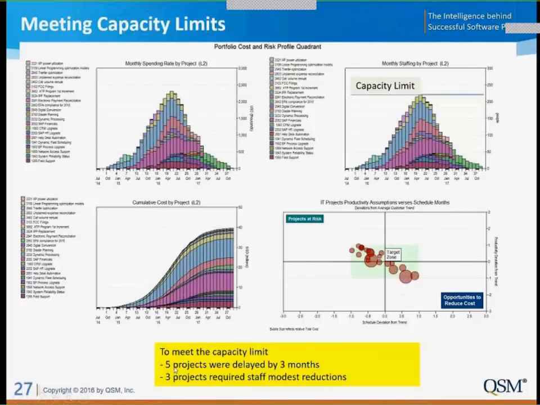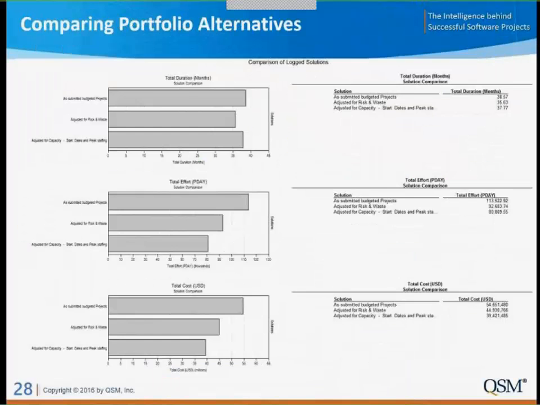And by reducing the head count, we get some savings on the portfolio, and that reduces us down to closer to $40 million. So now we might go through this process 2 or 3 times to try and get it organized just right for the decision makers, but it gives us a way to at least work within the constraints that they have to operate within.